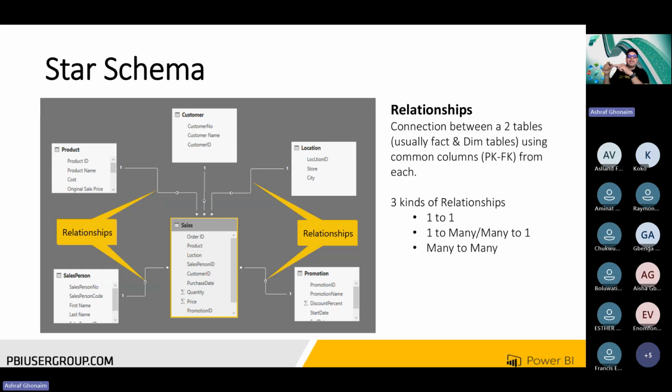So data modeler as a role does exist. It used to be a very critical role back in the days. When I started my career in the early stages, data modeler used to be considered a separate role in the organization. And some organizations still maintain that because it's a very loaded and critical role. It can make or break the whole analytic solution in so many organizations.